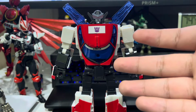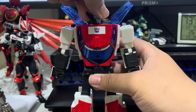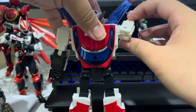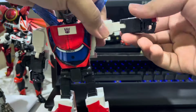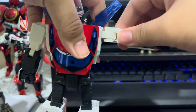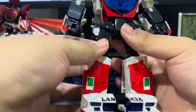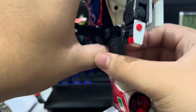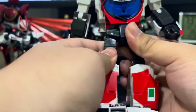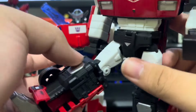Poseability is a gold standard. It's similar to the Masterpiece Sideswipe mode, with its hinge head swivels, 360 arm rotations that do get caught on his wings, then elbow swivel, 90 degree bend, wrist, a waist, but it is at the legs where we see massive improvement. We get unimpeded forward and backwards leg movement. Got that much. Now compared with Sideswipe right here, due to his design, you only get this much. It's extremely limiting.